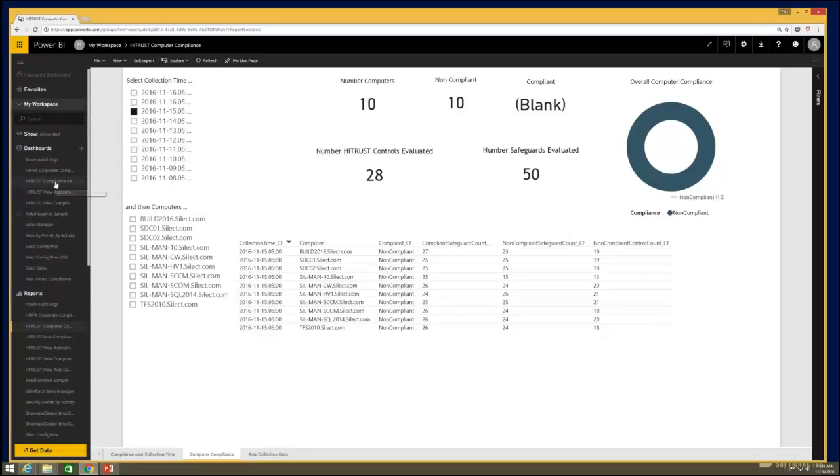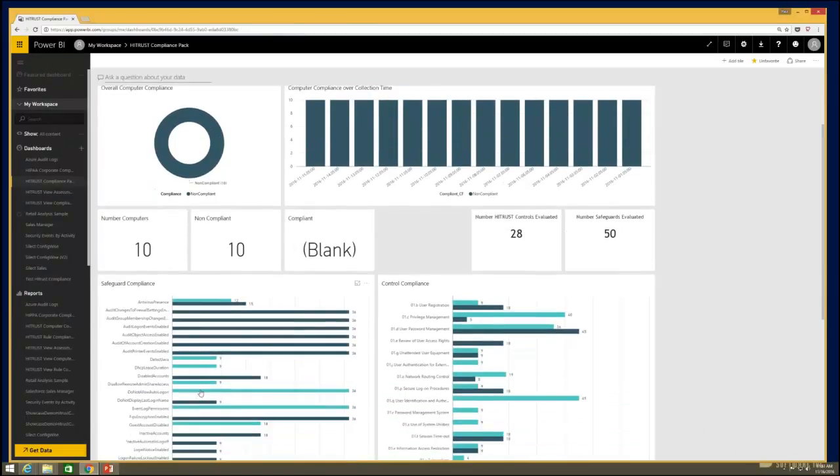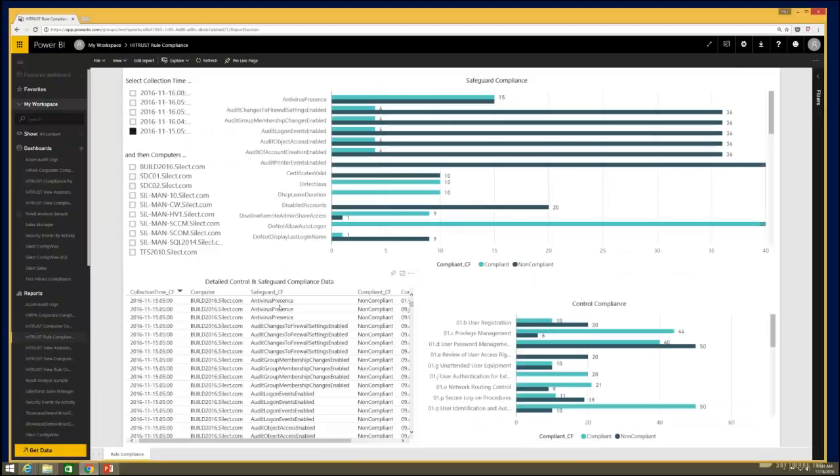Actually, let's go back to our dashboards here. And you can see that we have some other reports. So if you look at the safeguards, here's safeguard compliance, and very interesting. There's your different safeguards that we talked about. There's the controls, and you can see the relationship between them. If I click on the light green, that's the stuff that's compliant, the dark stuff that's non-compliant.